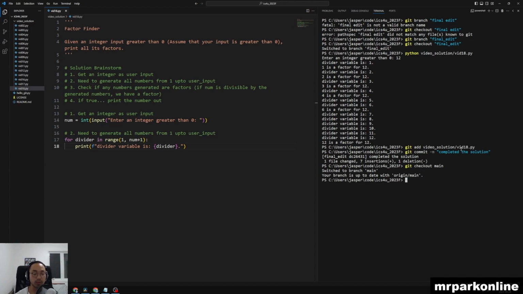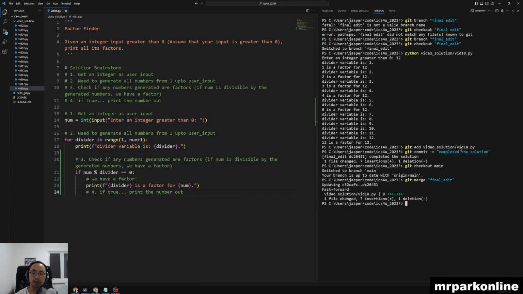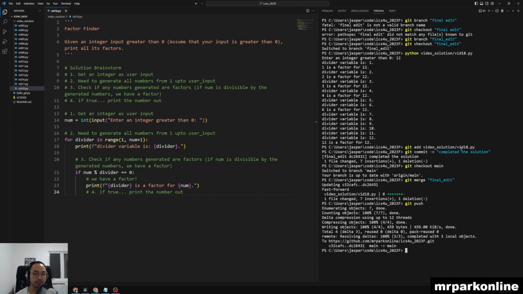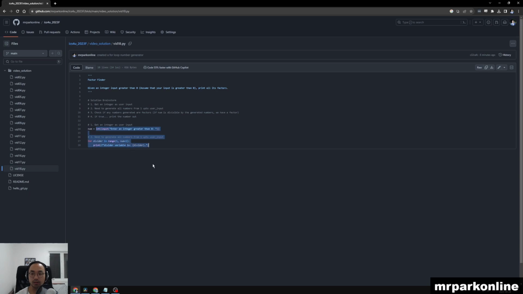We want to merge the contents from that branch that we were on, so we can go git merge final_edit. We have now merged our changes. Then we can go git push, and now our changes should be on GitHub. So we can go here, let's refresh, and we have our solution.